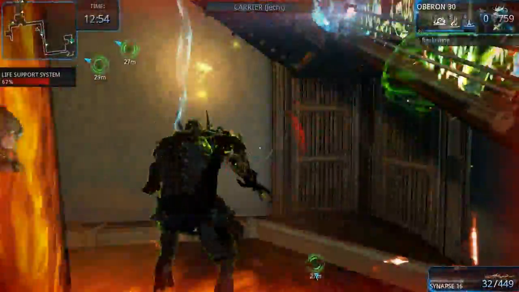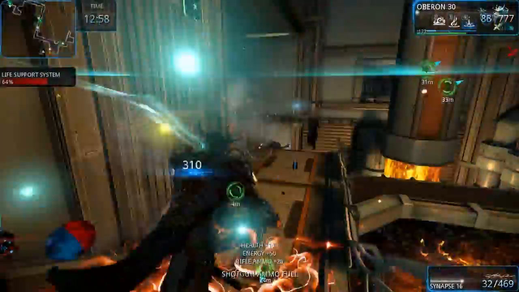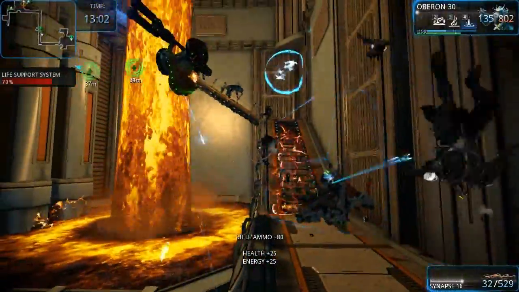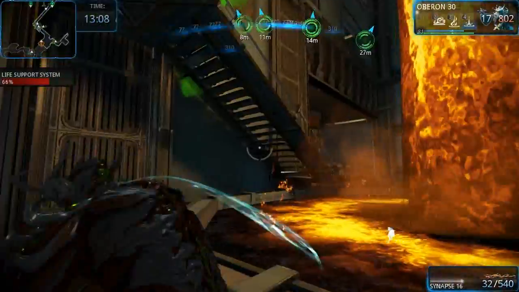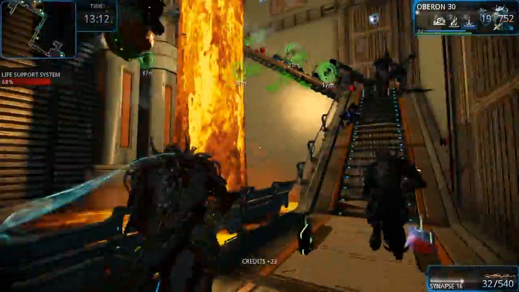Aye, I used my Uber ability, thank you. I used my ability and then got knocked down. Goddamn it. Let's try this again. Oh wow, that was a lot of people up there. Now I understand why I'm getting knocked down so much.